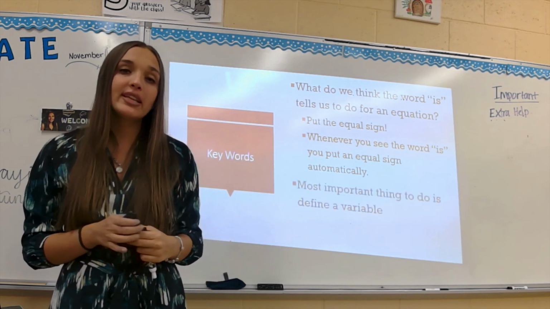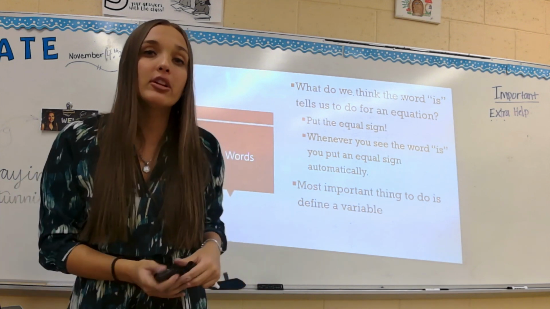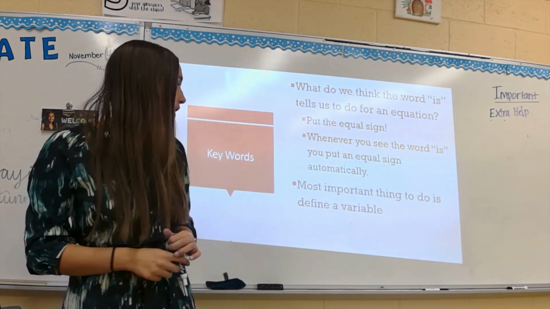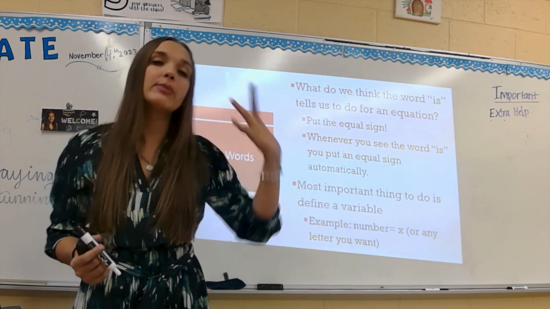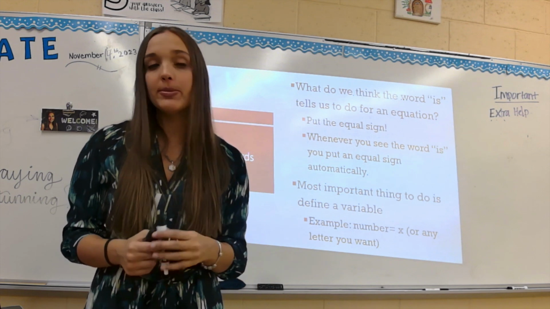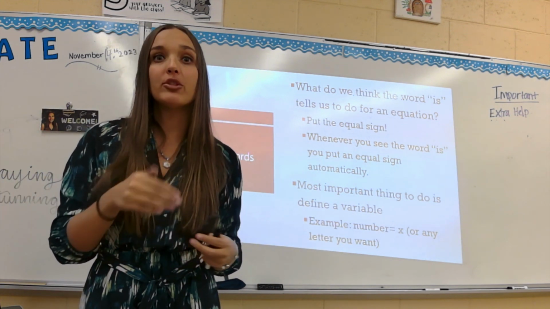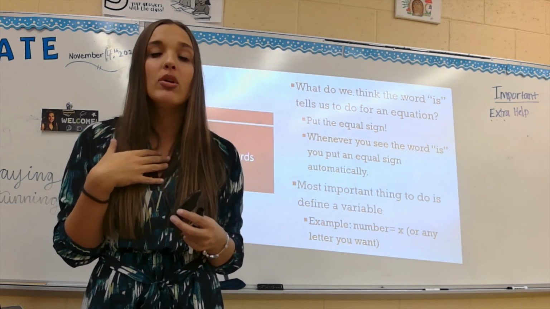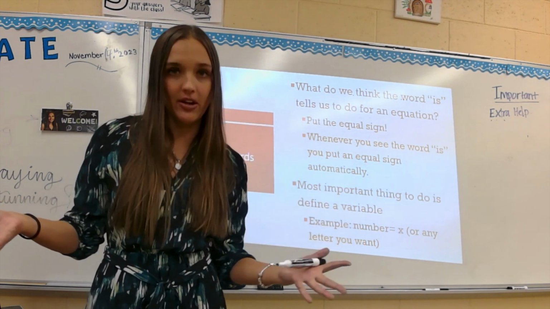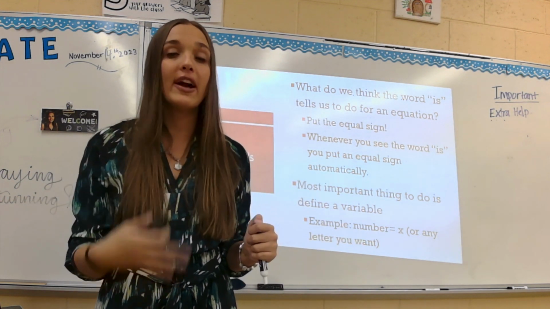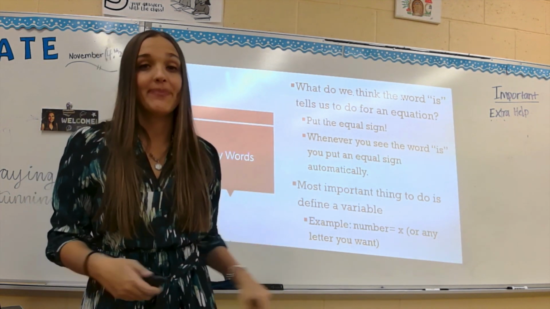And the last portion is anytime we see the word number, like "a number is," I'm going to put my variable, whatever I'm working with. So I'm going to define it by saying my number is x. This becomes very important when we're working with word problems, because in word problems we're working with two people or two things and you want to define what you're working with, or we have no clue what you're doing here. So you could be talking about this one when you're supposed to be talking about the other one. So it's important to get used to defining what your variables are so you're able to solve appropriately.